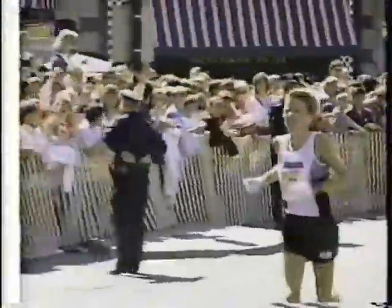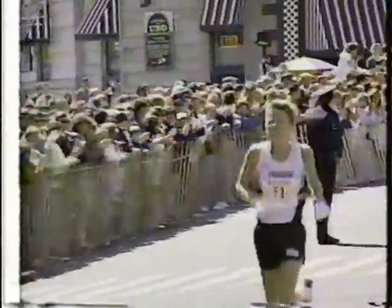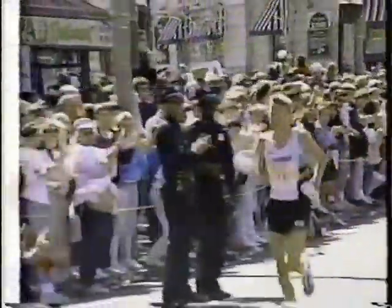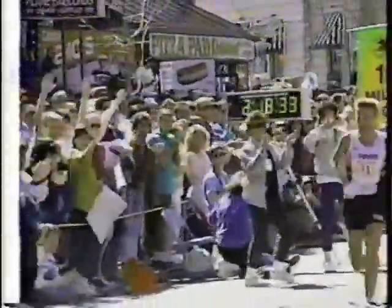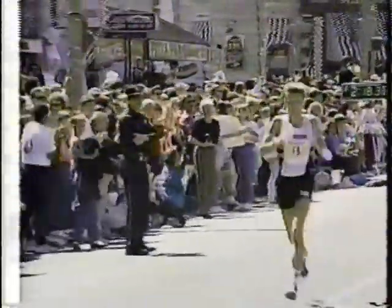Lisa Weidenbach, another winner. Well, she came into a bit of contention, but not really, would you say, Barbara? No, the closest that Lisa was, was in the Newton Lower Falls area when she was only 2 minutes behind Ingrid. Right now, Ingrid has stretched that lead out to a little over three, and depending upon what has been happening to Lisa in these last few miles, that gap may have been widened. A mile to go, and that's a welcome sign.